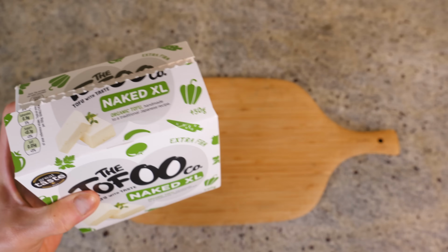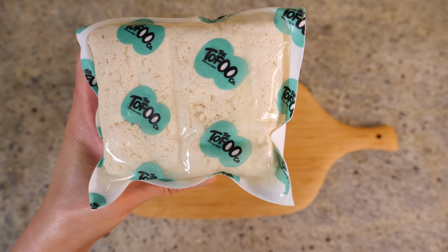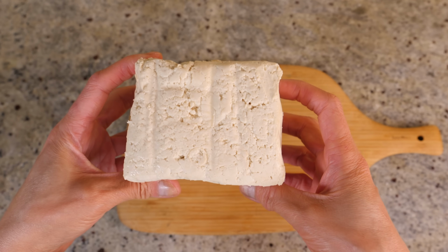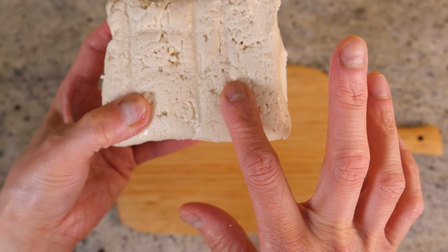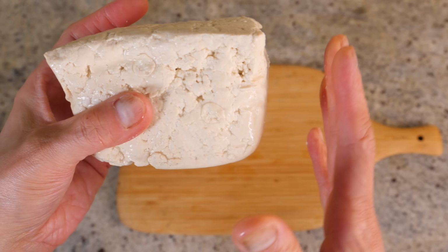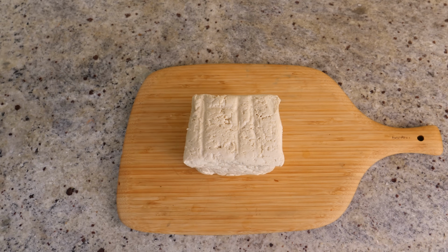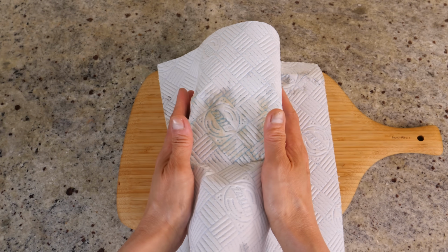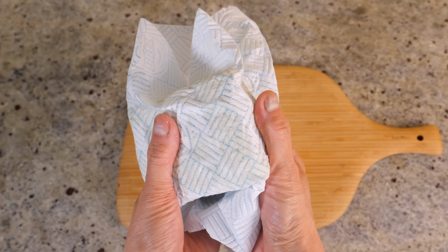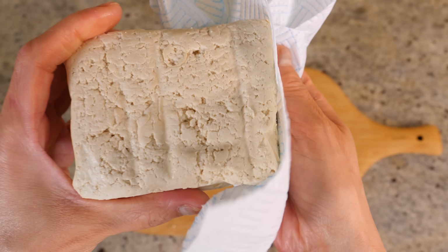So I'm going to remove the package and show you what it's like on the inside. There we go. So I've removed the outer package, and this is what it looks like inside. As you can see, it's very firm, but still got some bounce to it. And what I'm going to do with the tofu, there will be some water in the package. So I'm going to just soak up the excess water on the outside with a piece of kitchen towel. Just take off the excess water here.